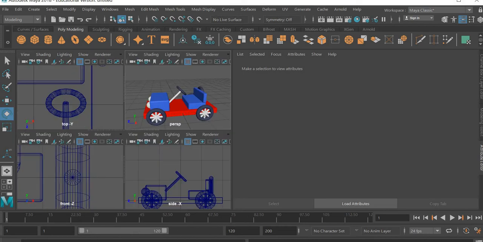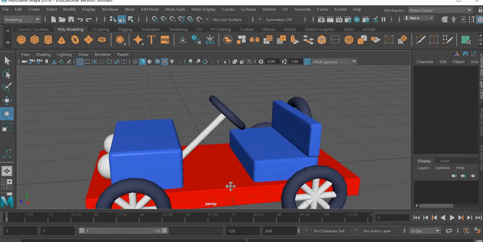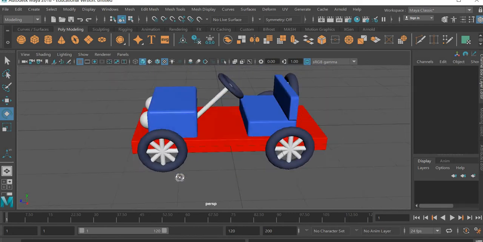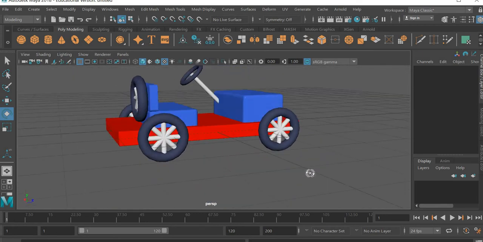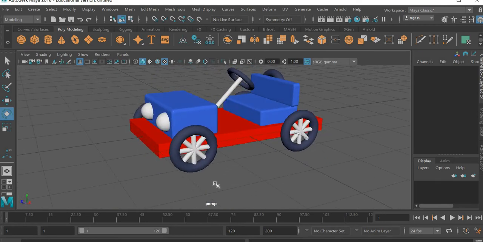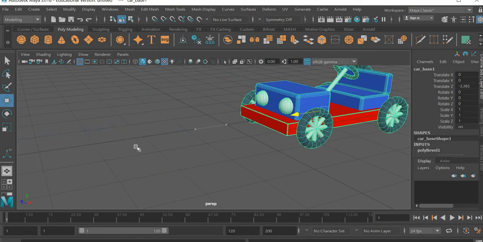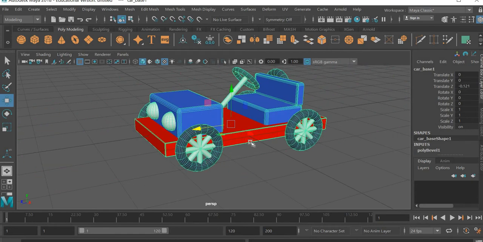Okay, so our car is ready now. So the car has the 4 wheels. Everything is looking nice. You can add more details to the car if you need. Now what we need to do is parent everything to the base. Select everything, Alt deselect the base, Control deselect the base, and then select the base again. So last thing is the base, and we'll hit the P key. Select this. Now the entire car can be moved by selecting the base.